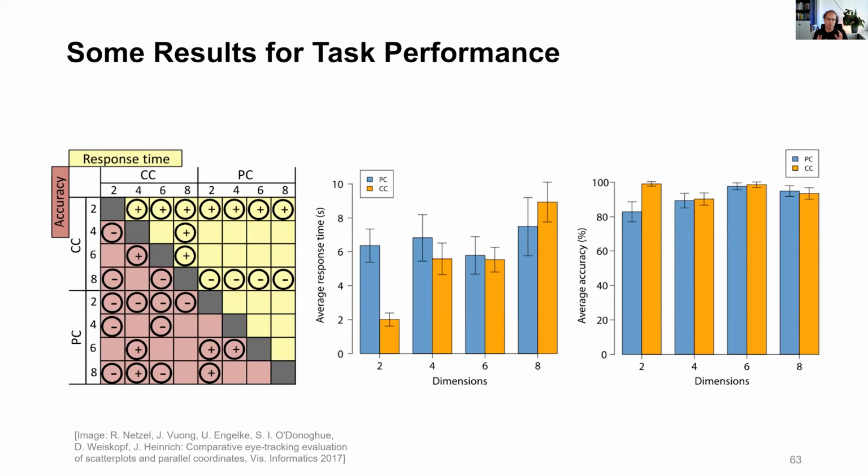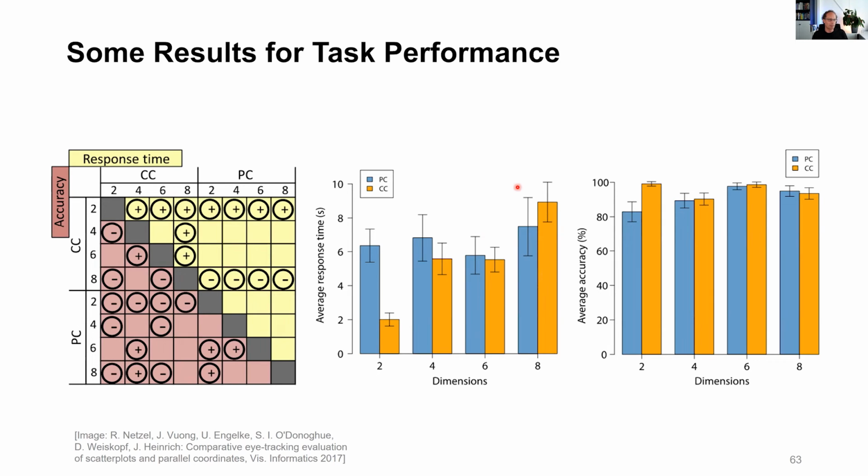I'd like to start with the more traditional approach, that's task performance results. The left image here just summarizes the statistical comparisons. As background information, they're all based on the Kruskal-Wallis test in this case. The yellow background here indicates the comparisons with respect to timings, and the red ones here for accuracy. Whenever there's a plus or minus sign, in those cases, we found significant differences.